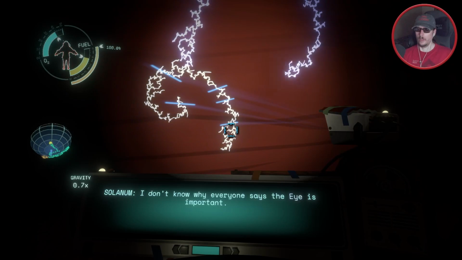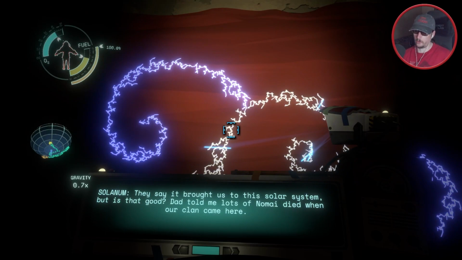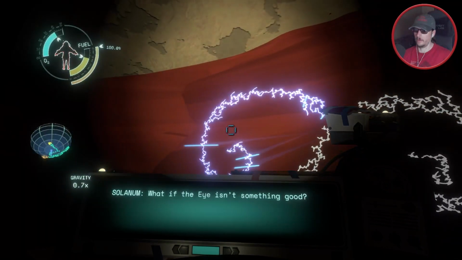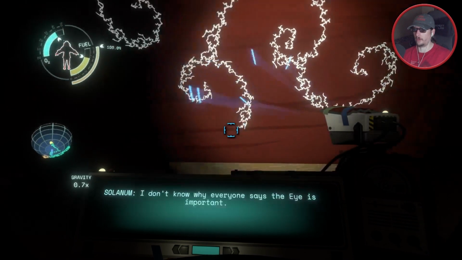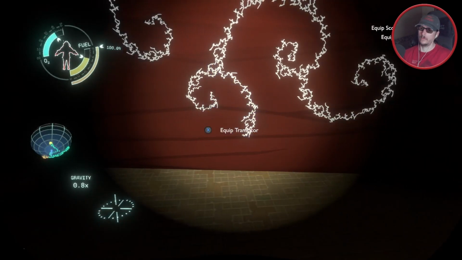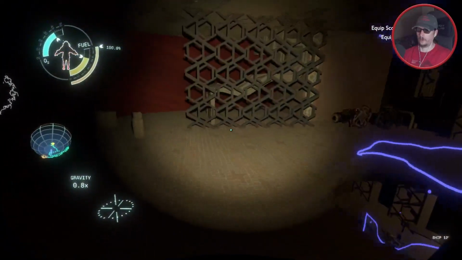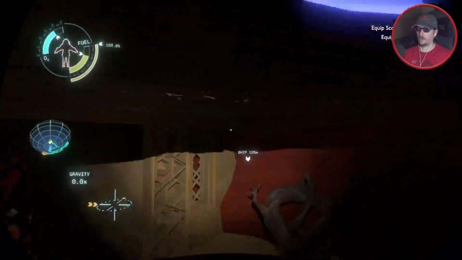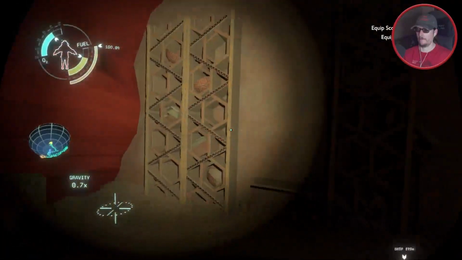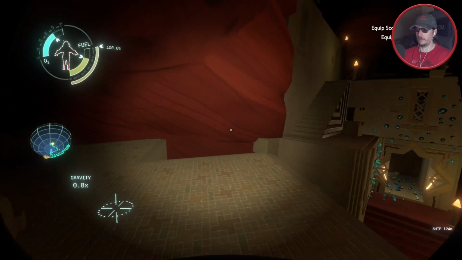Okay. I don't know why everybody says the eye is important. They say it brought us to this solar system, but is that good? Dad told me lots of Nomai died when our clan came here. What if the eye isn't something good? What if the eye wanted that to happen? I might have mentioned it last episode, but I'm starting to get some very, very creepy vibes off of this. Now I'm getting even creepier vibes off of this. You know what I mean? Or maybe the eye is evil.